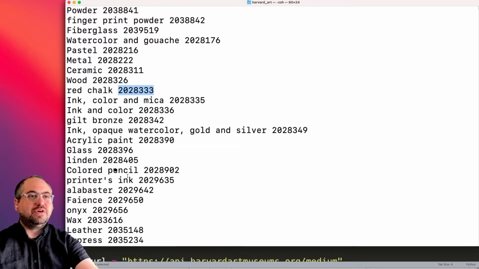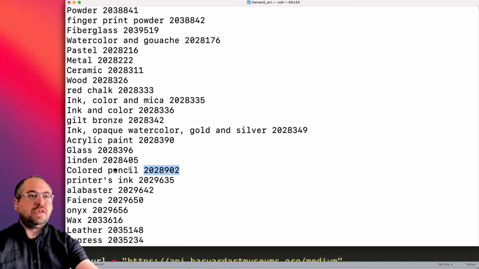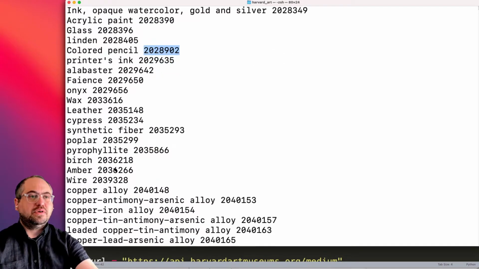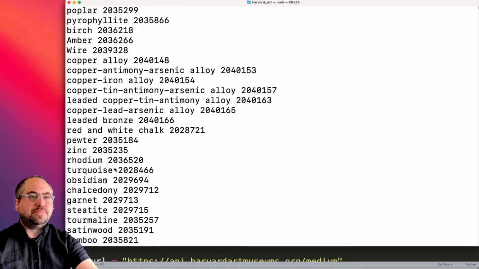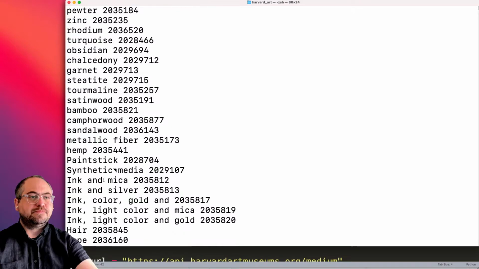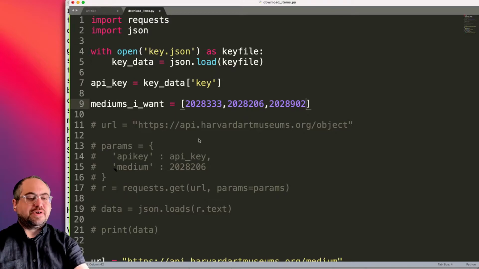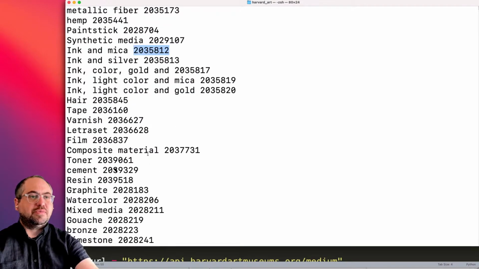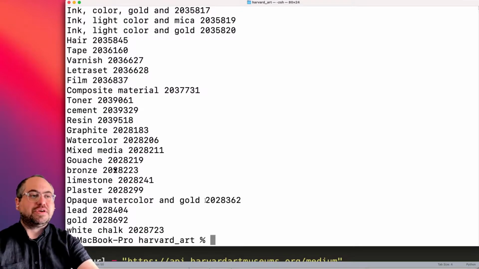It's from before. Let's do colored pencil. Let's do ink and mica. That's fine. Whatever. I'm just picking kind of random ones. You'd probably have a different kind of question than I do, just going through and picking random stuff.